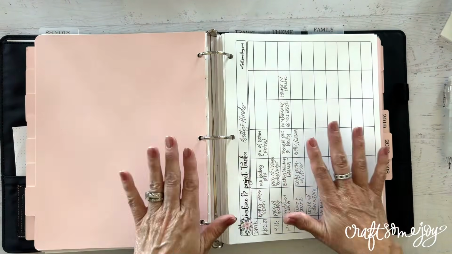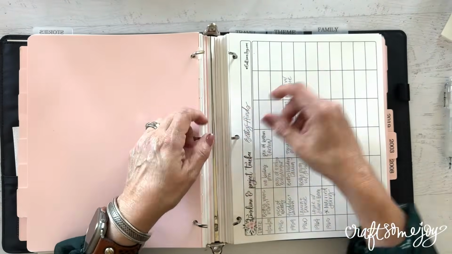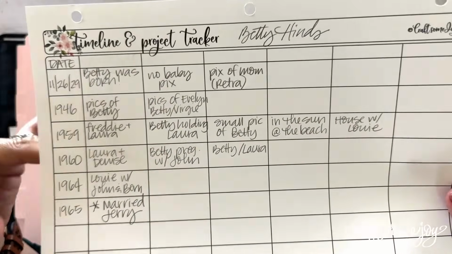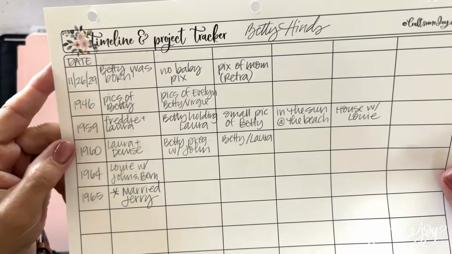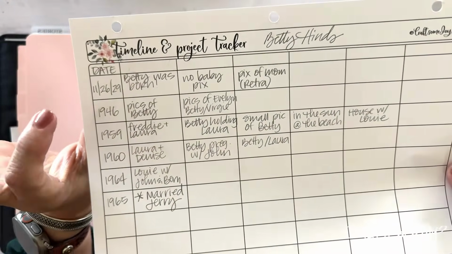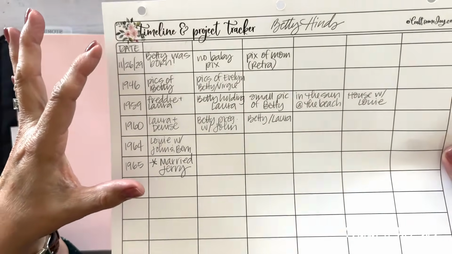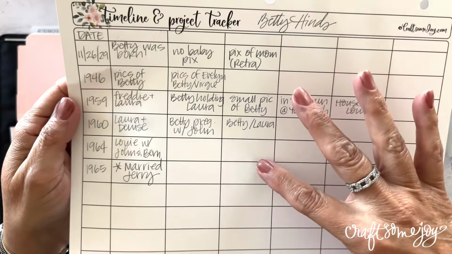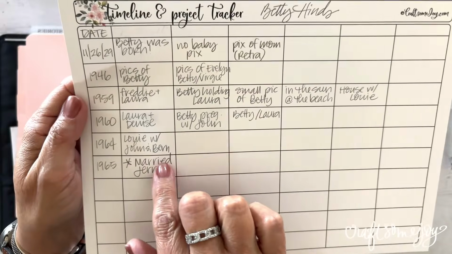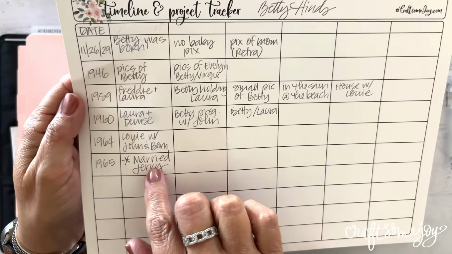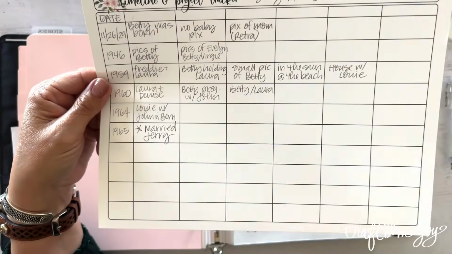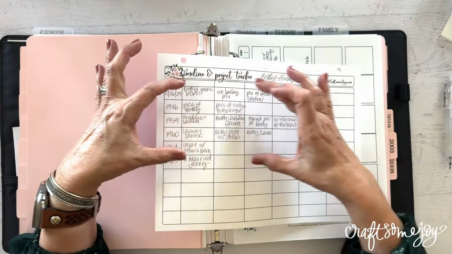Okay, so it's the same for all the different people, the stories. Now let me show you how I've used the timeline tracker for Betty, because I use this in a very different way. When I was going through for Betty, I realized she did not have a whole lot of photos. So it was important for me to write down what photos I actually had to get her album started. And it wasn't until she married John's dad, Jerry, in 1965, that all the photos started coming, right? But before that, this is it.